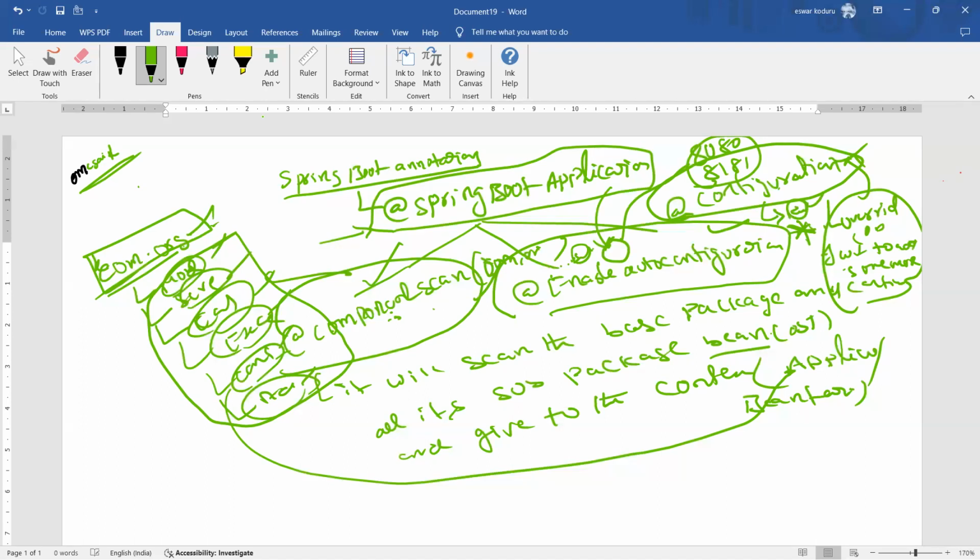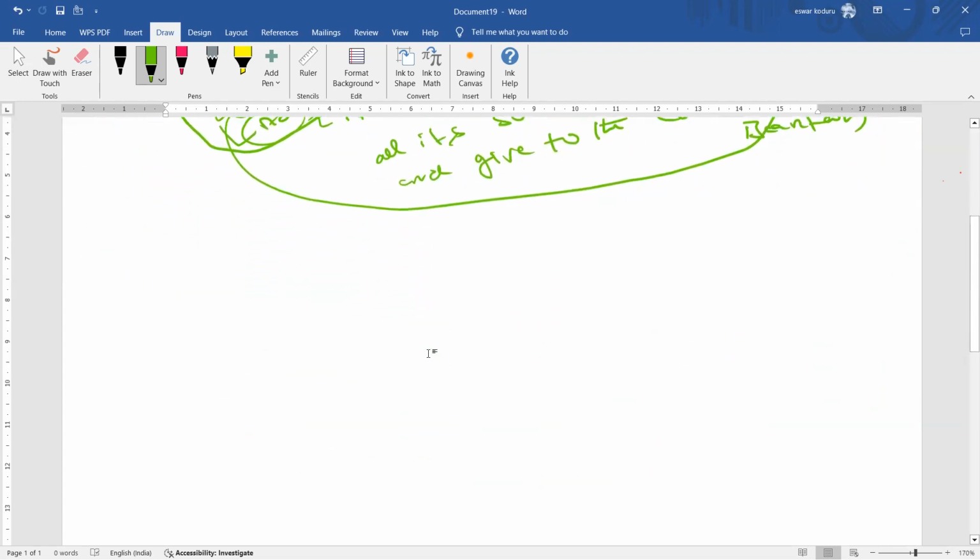But for some other configuration where I don't want the default, we can use a custom configuration, or override the old configuration using that particular property, or the @Configuration annotation. These are the three annotations in Spring Boot.